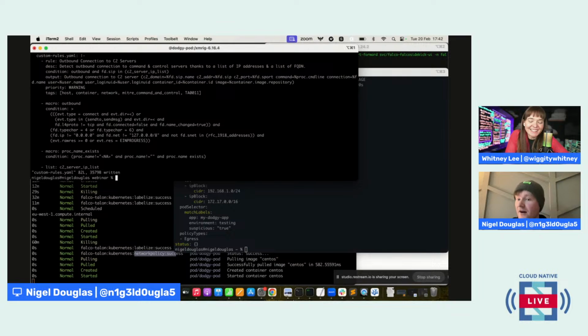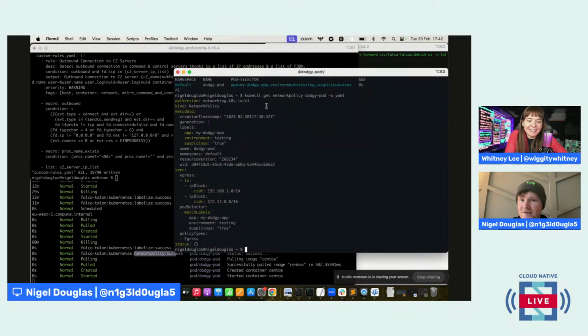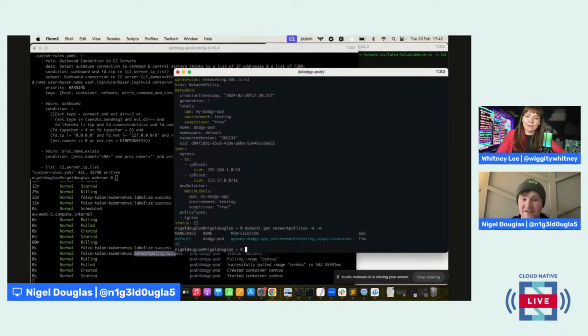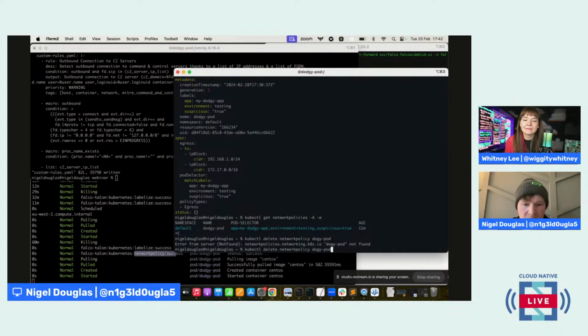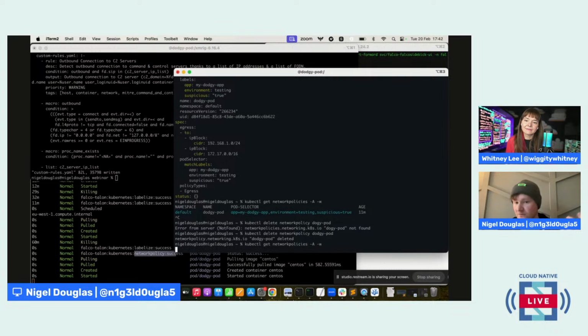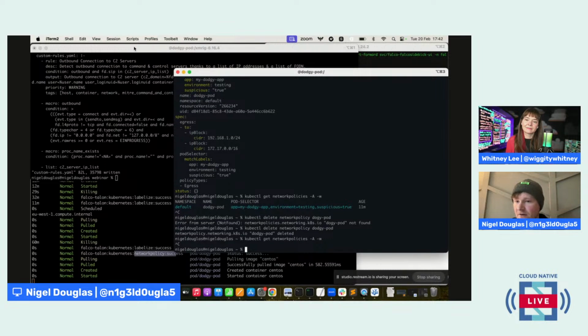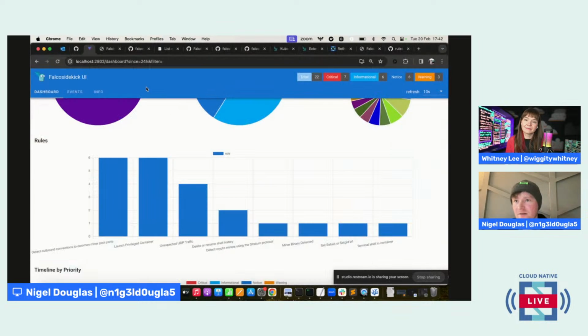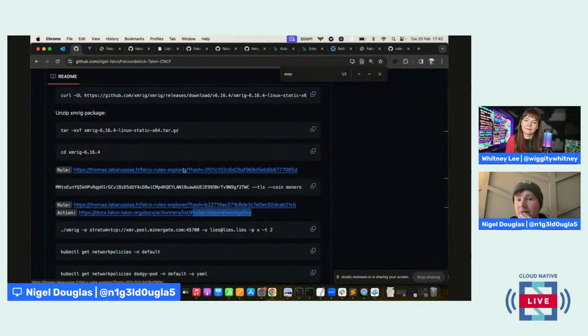the terminating the pod gracefully. So we have, for instance, we talked about network policy. I'm going to go back in here and I'm going to delete that network policy. So kubectl delete network policy called dodgy pod. Notice how I took the name from the pod itself. So now, delete network policy dodgy. And now it's gone. So just like that, if we check for the state, we now know there's no more network policy. So all communications are allowed within the workload. So if I go back to the GitHub repo, we want to gracefully terminate the workload.